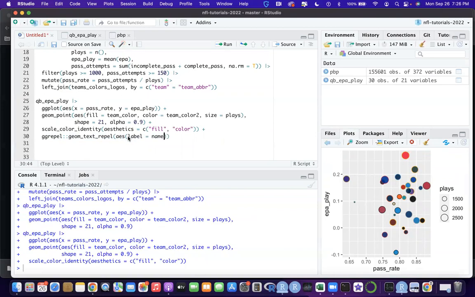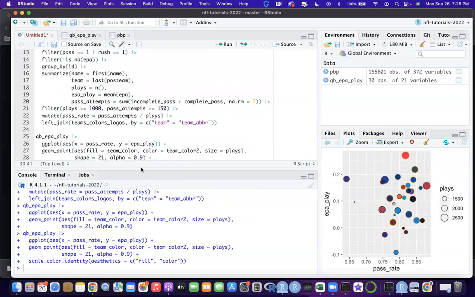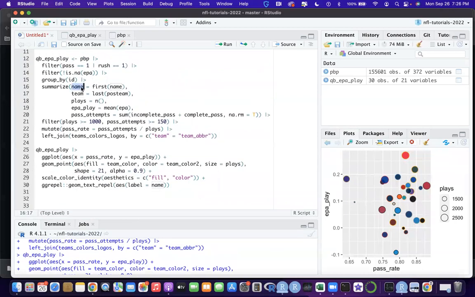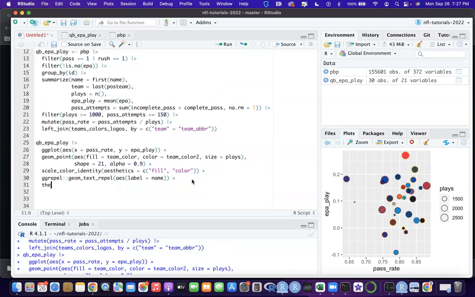So we're going to want to label each thing, and we want to label it with the name that we created above here. And then we don't need to use anything else inside the column. So we close the AES parenthesis, put a comma there. Actually, no, we don't have to do anything here. We can just keep it. And then we want to add our theme. So we'll just do theme black, white, the classic. Later on, I'll show some other themes, but we'll get there.